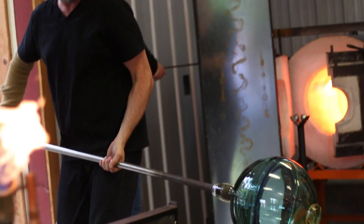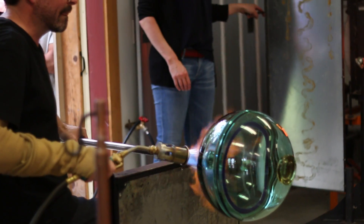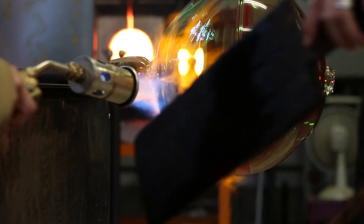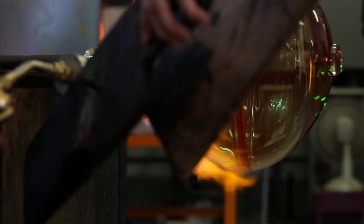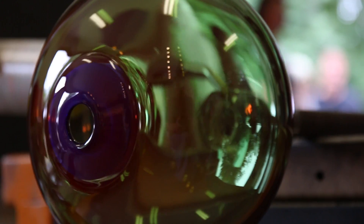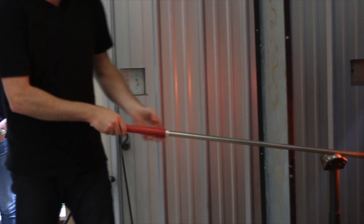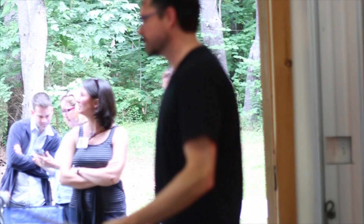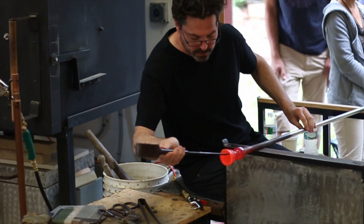The first thing I do is cover the piece with black electrical tape. This does a couple of things: one is it prevents scratching in the grinding and polishing process, and the second is it creates a form I can work with as a sculptor. The black tape removes any nuances of color or anything that might affect decisions with the final form. So really the blowing process for me is about making blanks, and then afterwards is when the piece comes to life through being sculpted.